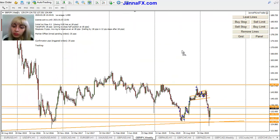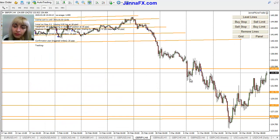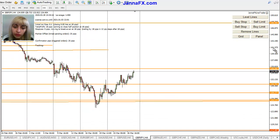So we will see what kind of news, but you see, technically it did quite as expected, right? So yeah, now it's just for pound and yen. I think more concentration would be on pound. Again, how bad it's going to be, how it's affecting. And like I'm saying, there will be some news for pound this week, so economic news could have some influence on pound yen also.